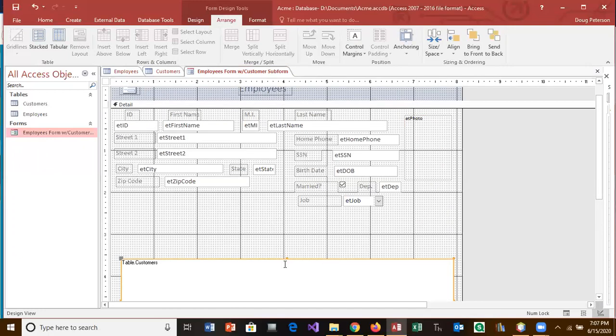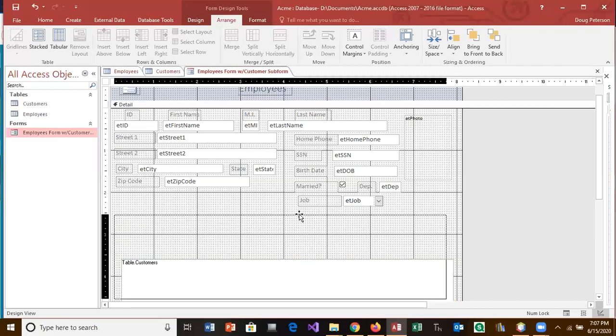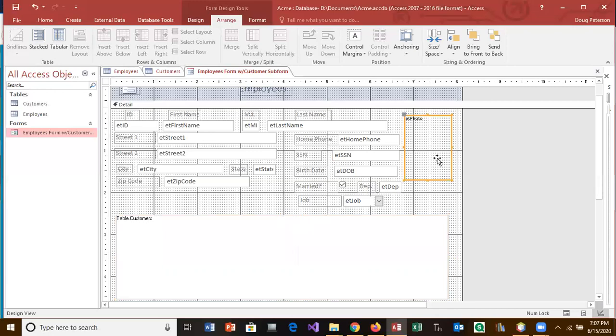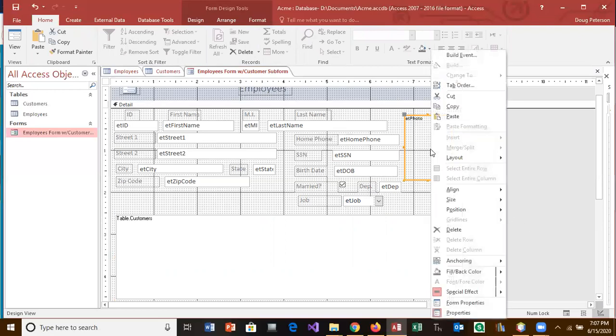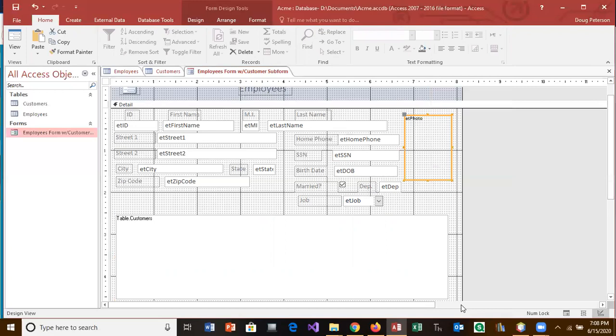Hang on, because I want to stretch that picture. And I don't know why it is not letting me do that. Normally, you should get a box over here. In fact, go back. That's weird. Anyway, if it doesn't work, it doesn't work.